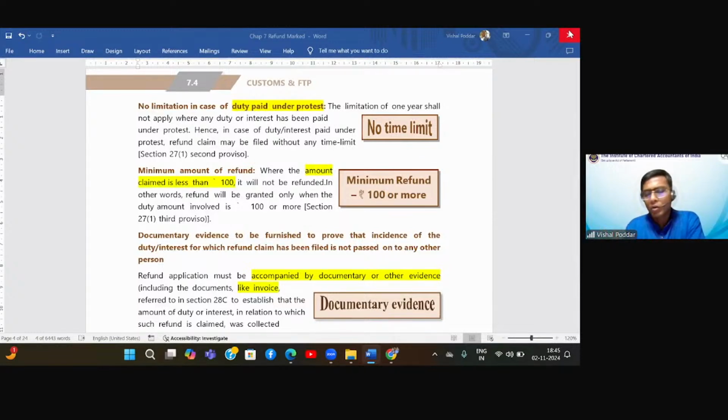And anyways, these points are common with income tax, GST, earlier excise, VAT, etc. So what is this point? Let us say you had paid some duty, let us say at 12%. But when the department made your assessment or audit, they said, no, this is incorrect. The correct rate is 18. Now, what is the choice you have?